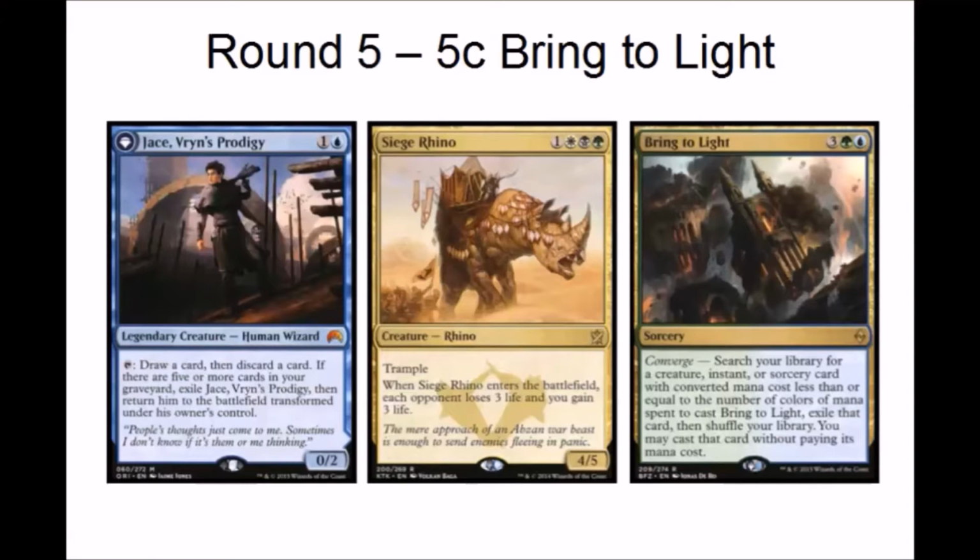So, what's the concept of 5-color Bring to Light? Imagine all the good cards from all decks, like the non-synergistic powerful cards. Just cram them all into one deck, somehow make the mana work, because we have fetch lands and battle lands, so might as well. And so you play Jace and Siege Rhino in the same deck. Yes, you can do that. And then you have Bring to Light.